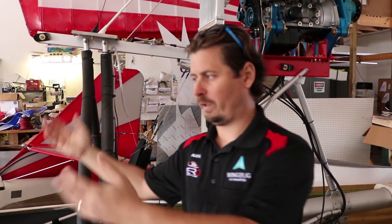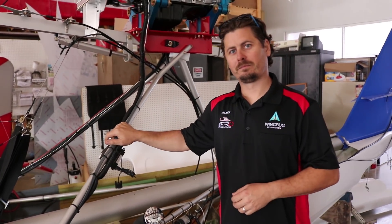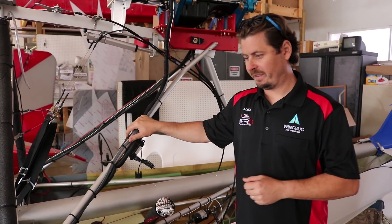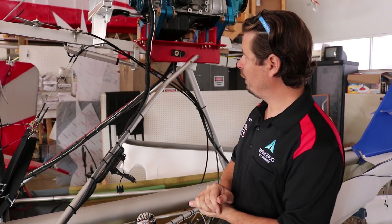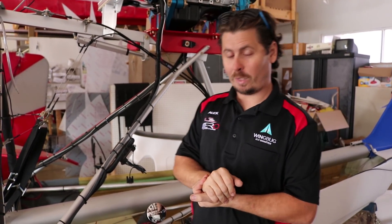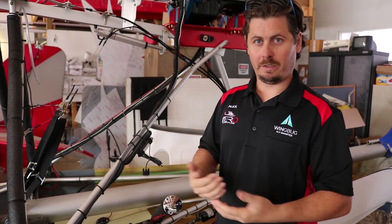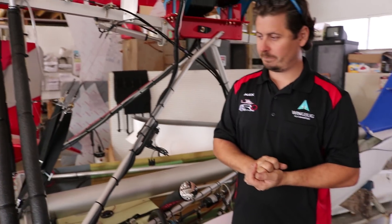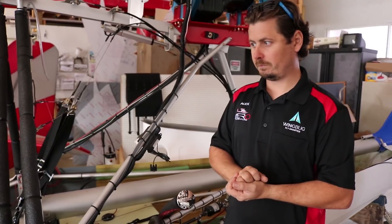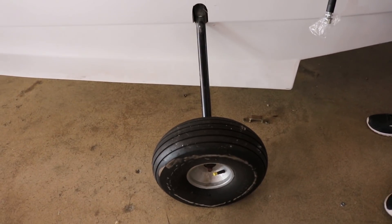The nose section is put on after so you can build your panel on the bench, have it all wired, and test anything you want before you actually place it on the aircraft. So as this is a kit, what exactly are you including in it? With the basic airframe kit, it includes everything you need to assemble an airplane. You have your option of engines — a few different options there, and the engine mount and some structural components will dictate that. Once you choose an engine, we supply you with what you need to mount it and connect it up and run it. Option-wise, whatever you choose for the panel is included. The airframe kit consists of everything covered in the skeleton build: the metalwork, the hull fiberglass, the instrument panel fiberglass, landing gear, wheels, tires, and brakes.